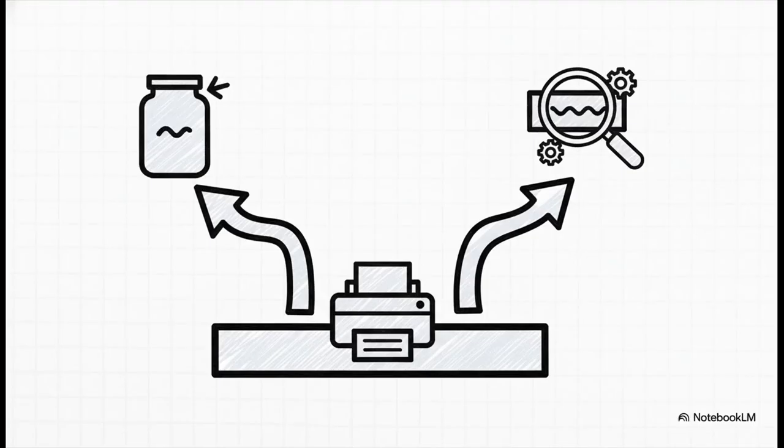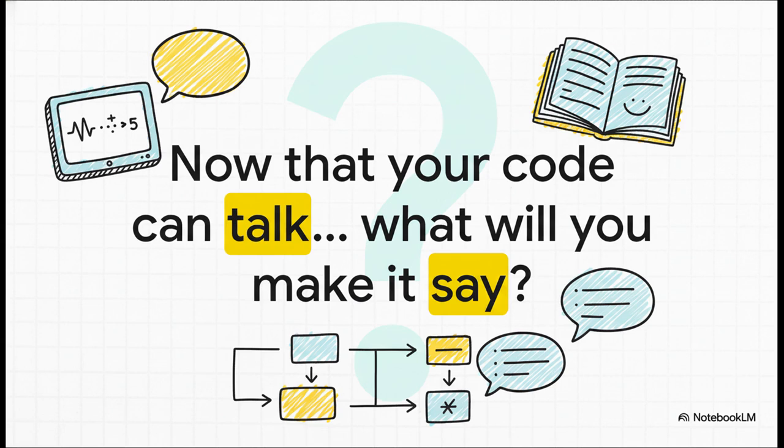Yeah, think of today as building the launching pad, because very soon you're going to take this print function and combine it with cool stuff like variables, which are just like little boxes for storing information, like that number 35, and you'll learn how to work with text in way more advanced ways. So that really just leaves us with one final and kind of exciting question. You've officially given your code a voice. You can make it show numbers, you can make it do math, you can even make it speak in full sentences. The only question left is, what are you going to make it say next?